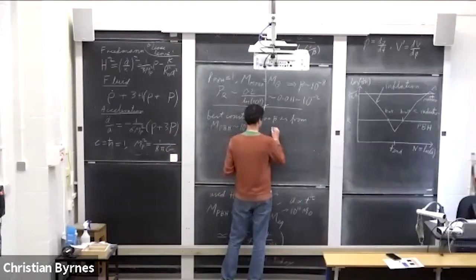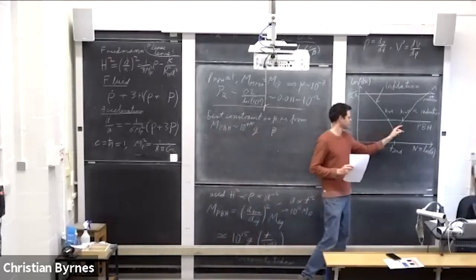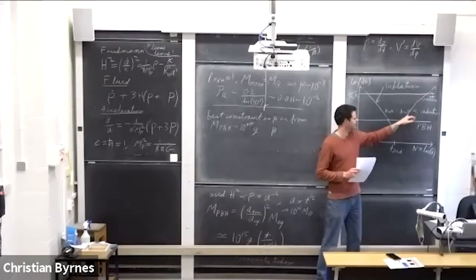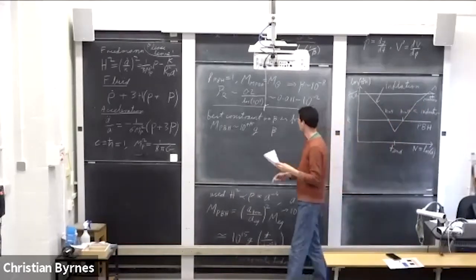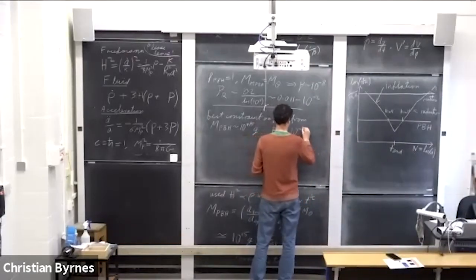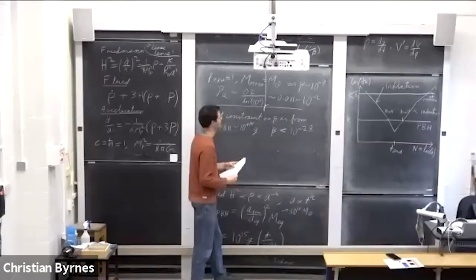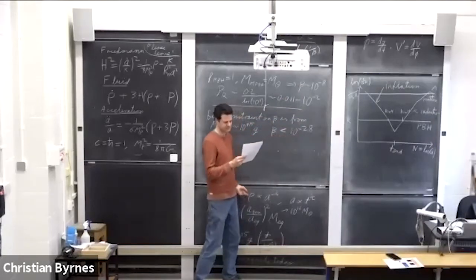On this scale we've got beta, also they form much earlier. So the amount of growth of the scale factor from when a 10 to the 15 gram black hole would form until matter-radiation equality is a very, very large increase. So the constraint is that beta is less than about 10 to the minus 28. Remember, this is a dimensionless quantity. So instead of 10 to the minus 8, we've got 10 to the minus 28.